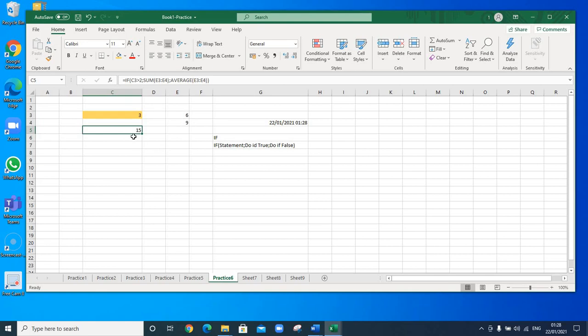You can practice this with a lot of things, even with text. Let's say you want to display some text.